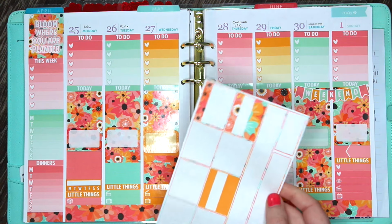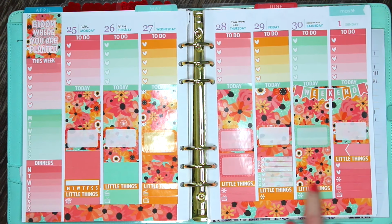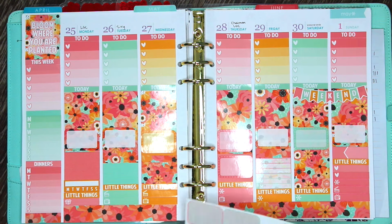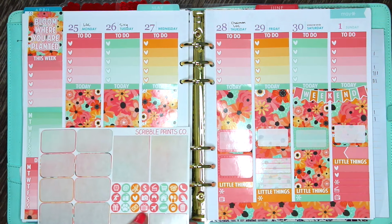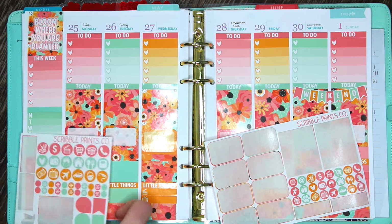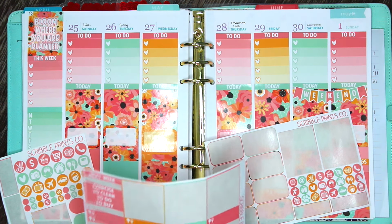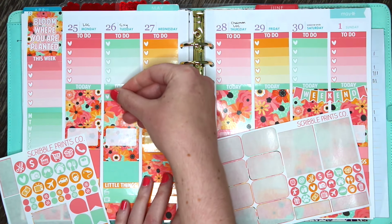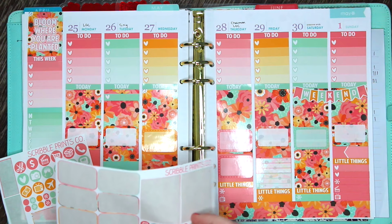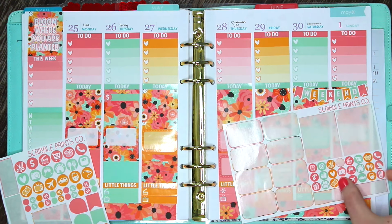Just a bit of washi left, so there was enough, even though it felt like I didn't have that many little things on some days to take up the extra space, but we did it. So let's see, I think I'm gonna use some of these smaller icons, some of these bigger ones. I think for payday, let's just use this, and a little mini icon from this sheet, there.